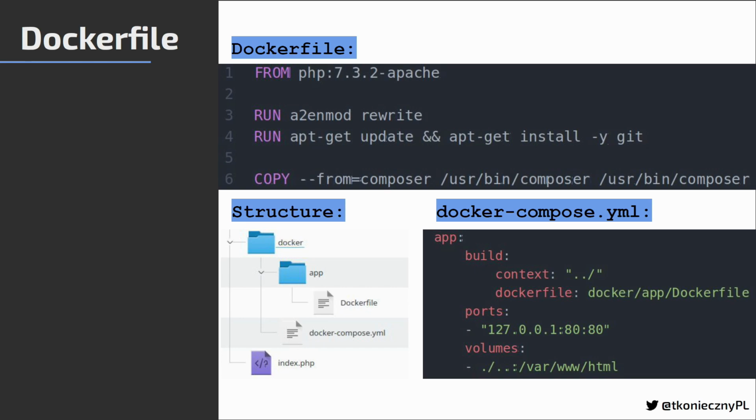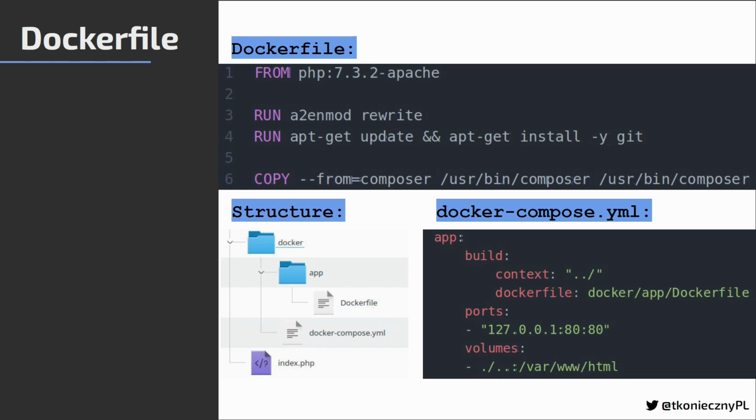So, for example, let's assume we also need mod_rewrite for Apache, and we want to also install Git inside the container, because maybe we'll be using it for development purposes, and we want to download some dependencies in this way. So the RUN command allows us to run specific commands on top of the existing image and adjust it to our purposes.